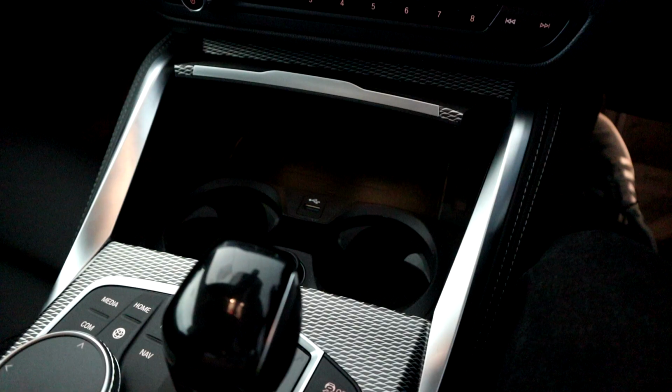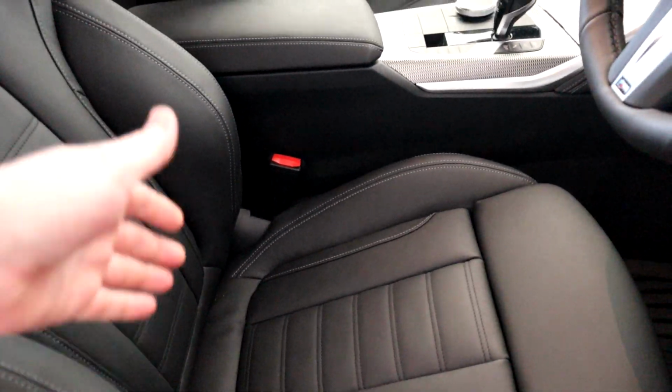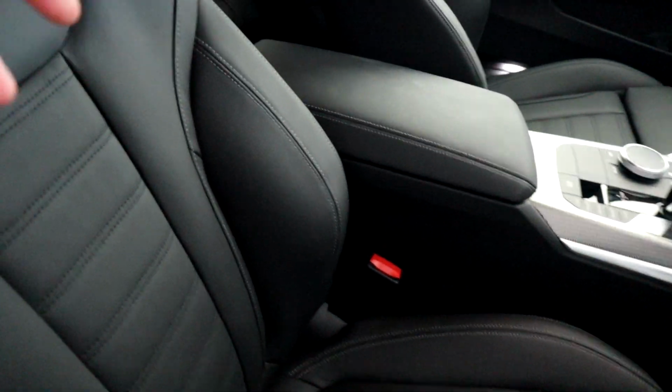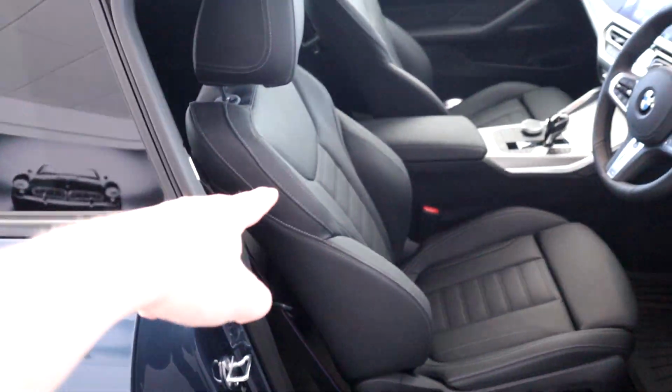So bye to that. Again, lovely leather bolstered seats to keep you in check, front and passenger, but they've taken out the fifth seat, so there's a nice lumpy light bolster in the centre to keep the rear people in check as well. Because with a lot of cars you have bolsters for the driver and the passenger in the standard position, so they don't get chucked around the cabin when you're having a bit of a spirited drive. But the people in the back don't have anything to hold on to, they sometimes have a handle, but not in this, though at least the bolsters are going to keep them in check. But obviously to get in the back, you need to pull the front seats forward.